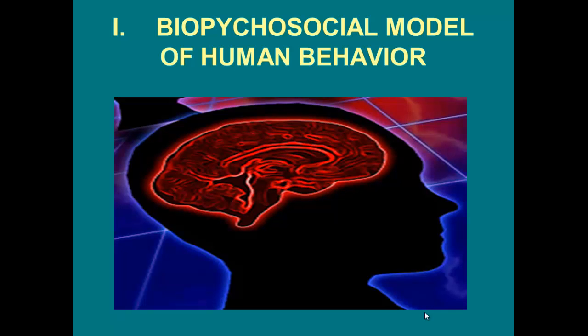All right? So in this chapter, what we're going to do is cover the bio part of biopsychosocial, as I explained last week. Just the bio part, in particular the brain and how the brain affects how we think, feel, and behave. All right?